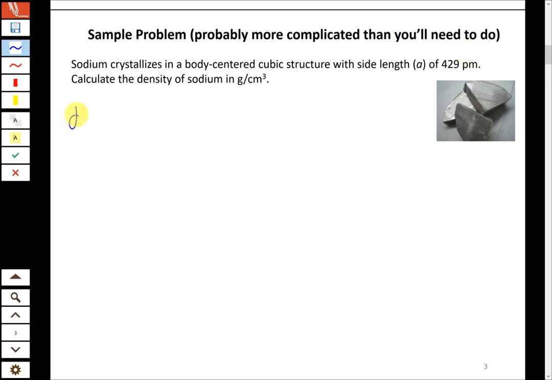So the density is going to be defined, of course, as mass divided by volume. And so to figure out the density using this information, we need to find out, in a single unit cell of this structure, one cubic cell, how many grams of sodium are in there. And then we also need to figure out the volume of that. Again, the units we want are centimeters cubed, so we're going to do this for one unit cell.